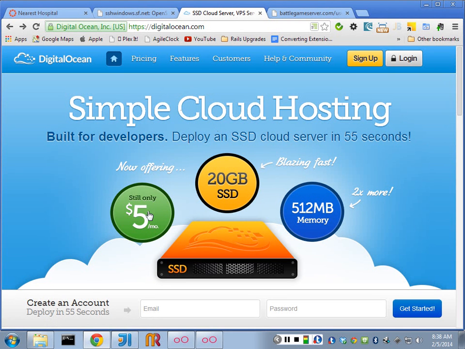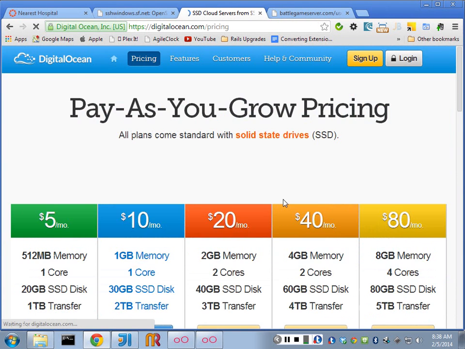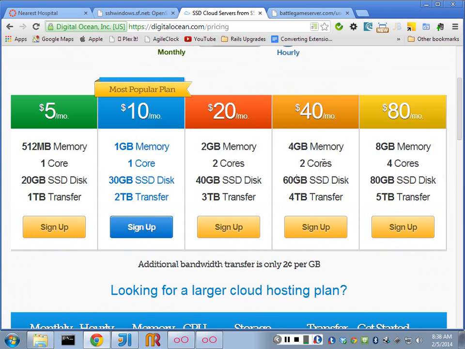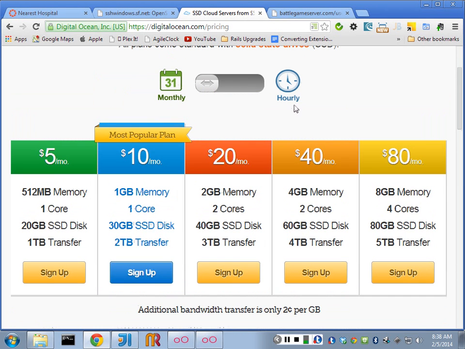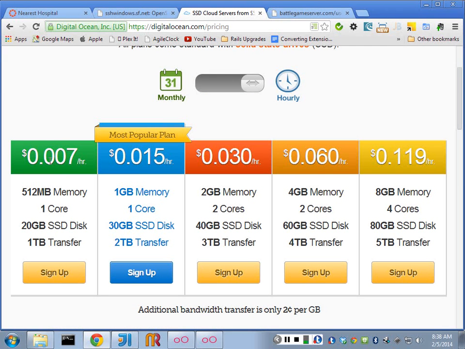They charge only $5 a month. Let's show the pricing. They even have a promo code. You get like 3 months free. Yeah, you can get some free. It's not worth it, $5 a month. It's 0.007 cents an hour, really pretty small. So $5 a month for the entire month.